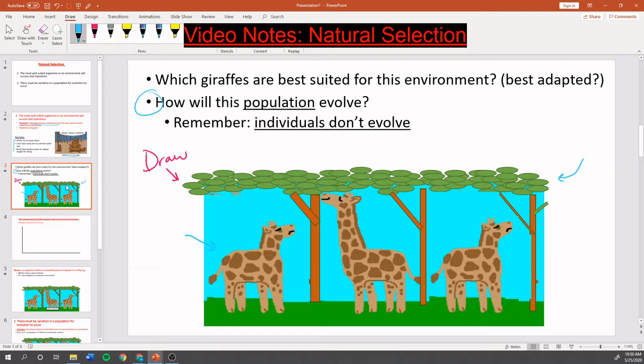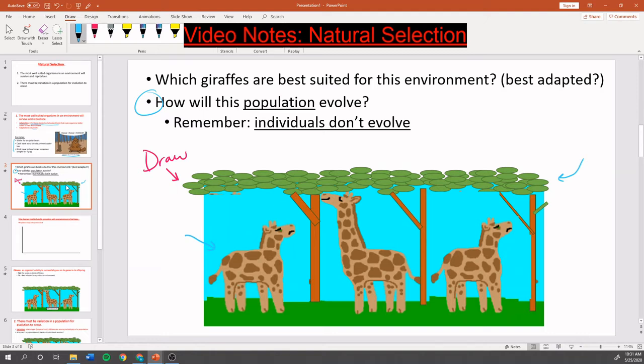So over time, what do you think maybe this population is going to do as a whole? Well, probably some of the shorties, they're not going to get as much to eat and will probably be less healthy, and maybe less of those shorties survive and reproduce. Some of them are going to die, and probably some of the tall ones are going to survive better, and they are going to be the ones to survive and reproduce and pass on their tall genes.